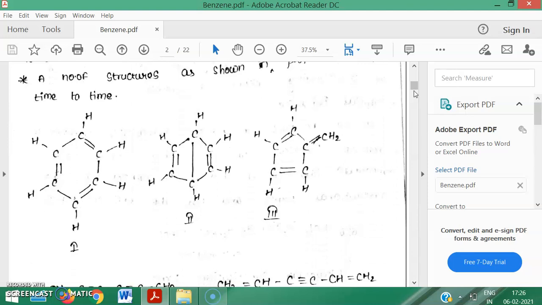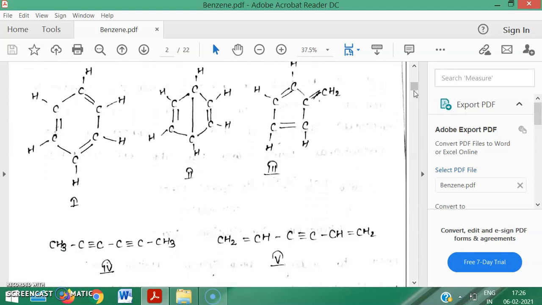Structures 1, 2, 3, 4, 5. Here you can concentrate on this. We can give 6 carbons first and add 6 hydrogens. This structure is formed. But here one double bond is there and one single bond is there. But according to our isomeric theory, all the hydrogens should be similar. This carbon is attached to one single bonded carbon and one double bonded carbon.